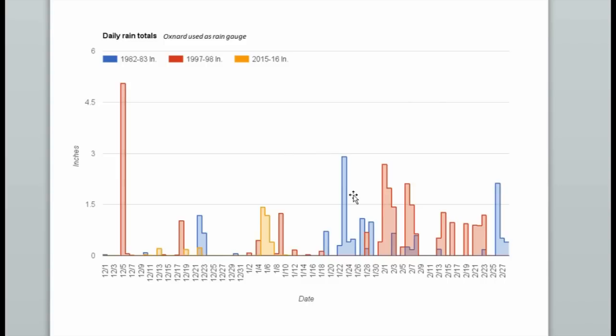When we take a look at the rain we've had — and this has been one of the big questions — I'm using Oxnard as a rain gauge. Taking a look so far this year in yellow, we've gotten some good rainfall. There was just a short period of a week or two where we'd gotten a fair amount. But when we talk about February, that's when things really picked up back in the 1997-98 event compared to where we are now with 2015-2016. Even the '82-'83 event had some good spikes along the way, but it was mostly very active during the month of February. So that's the most active month to begin with, and with an El Niño paralleling 97-98, we might not expect a lot of rain until we get closer to the second or third week of February.